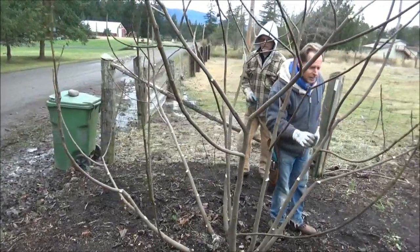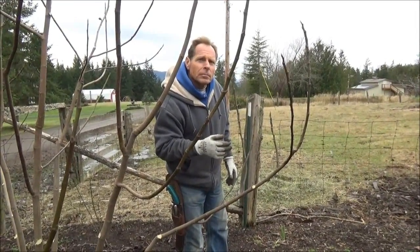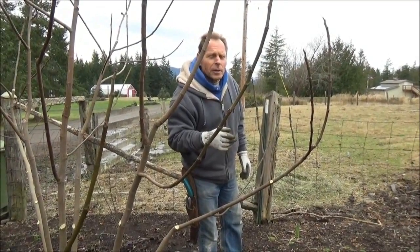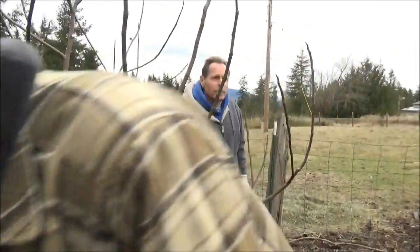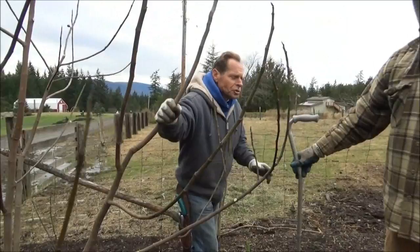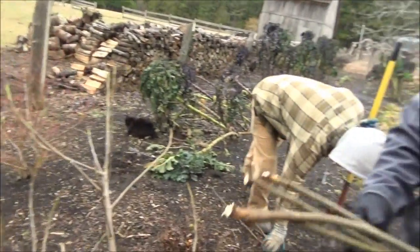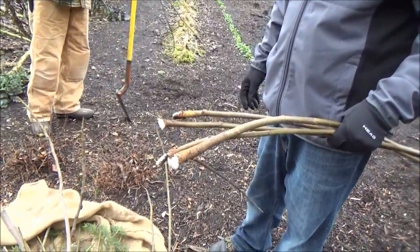We have the branch, chop it into six inches or so, put it into the ground. I would bury those whole things. Well, these ones with the roots, yeah, because that's going to be a tree right now, today. You don't want to let them dry out. Each of those little joints is a root there. So the more you have in the ground, the more roots you're going to get. Plant them as soon as you can. And you're going to have fruit in three years.